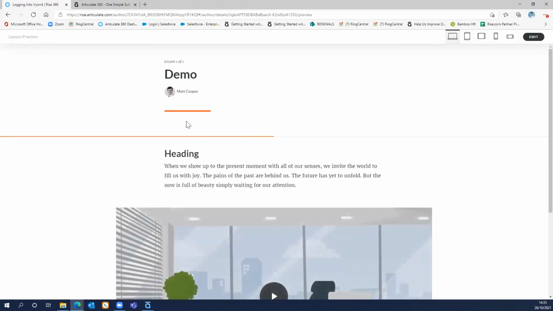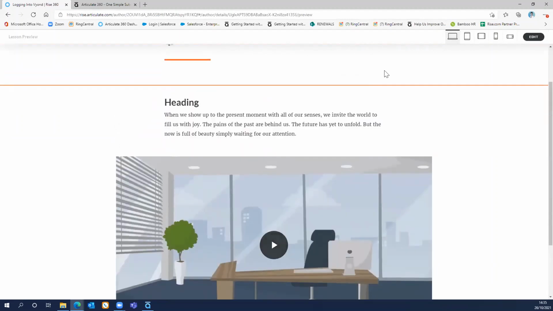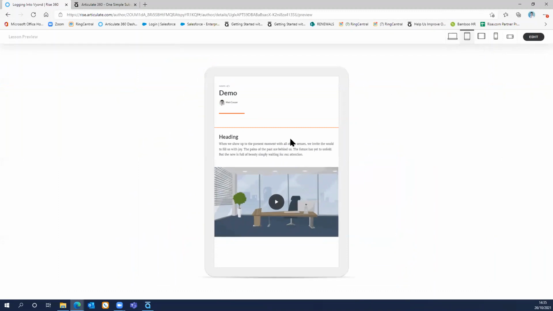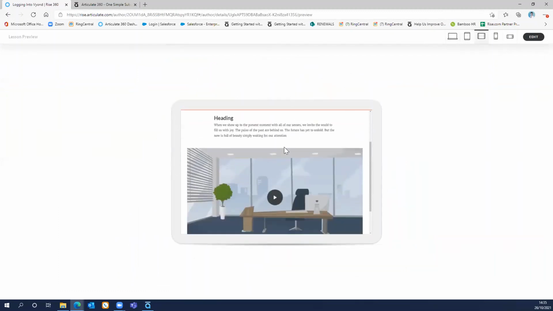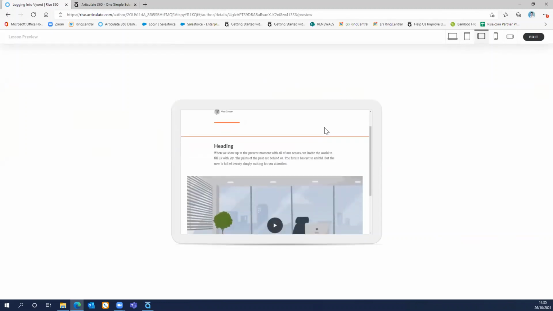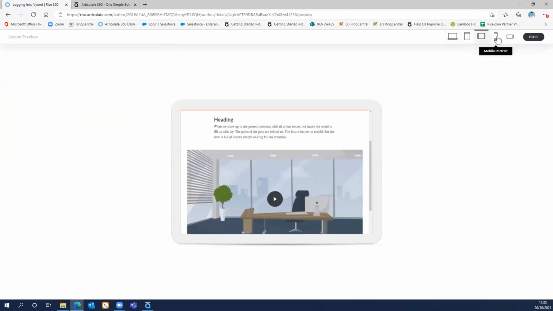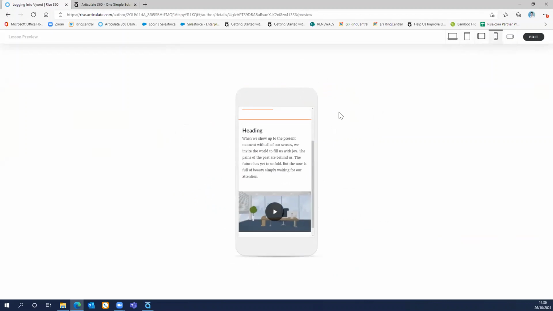So we'll just preview this very simple demonstration that we've created here. We've got our text and we've got our video. And you can see that up top in the right-hand corner, if I was viewing this on desktop, this is what it would look like. If I go into tablet, the text and the video will adjust. If I go into tablet landscape, again, the video, the text, the title, everything within Rise is going to respond naturally. And it will be the same again when I go into mobile. I go to play the video, and it adjusts the text when I'm in mobile, landscape, and portrait as well.